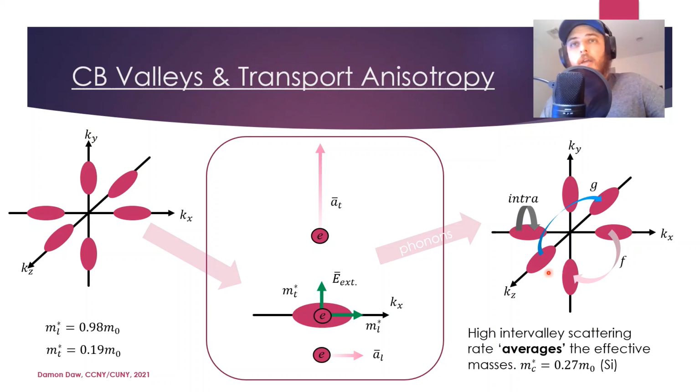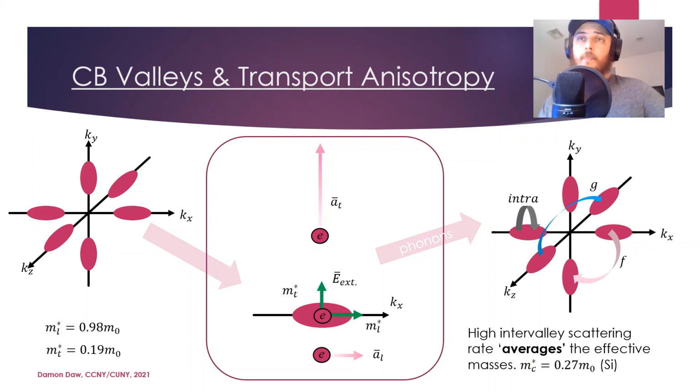So if you have a very high inter-valley scattering rate, meaning the electrons are switching valleys very fast, you can essentially average over this anisotropy. So it kind of smears out the anisotropy between the transverse and the longitudinal masses, and you can use what's known as a conductivity effective mass. And that's what we were doing. That's the situation we've been considering so far with a high scattering rate regime. The high scattering rate Brownian motion regime assumes that these intervalley scattering events are very fast.